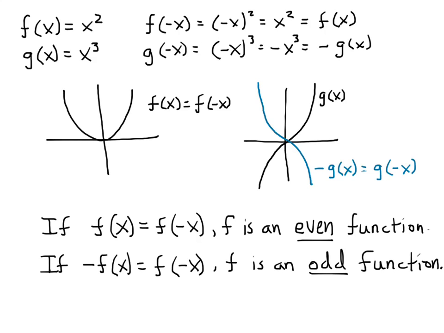Now, if you're like me, you always look for different ways to remember things, because outright memorization is hard after a while. My brain is too old and cluttered to remember things like this. So the way I remember it is that I understand what x squared will do. If I make it a negative x, I get the same function out. The 2 in there is even, so that's an even function. If it behaves like x squared, it's an even function. If it behaves like x cubed, in the sense that the negative x would give you the negative value of the function, that's an odd function. So even and odd.